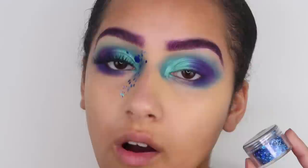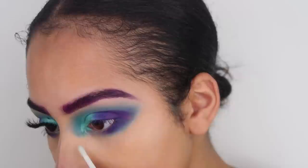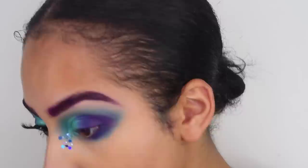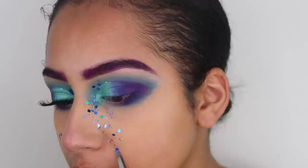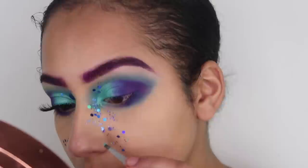I can't remember how much it was, but I will link it down below so you guys can go and buy it. To begin with, I'm just taking this fixer and dotting some glue over the side of my eyes — pressing some onto the back of my finger and pressing it down on my face. I'm also taking some up onto my shadow as well. Don't be afraid to use tweezers for it too because you can get a really precise placement with tweezers — I was using tweezers earlier but found it a little easier with my finger.